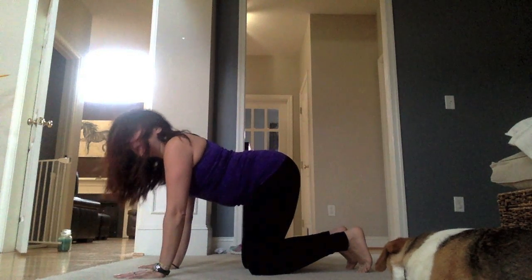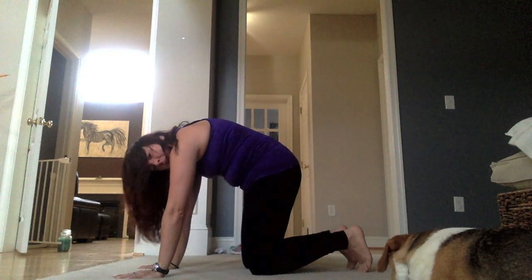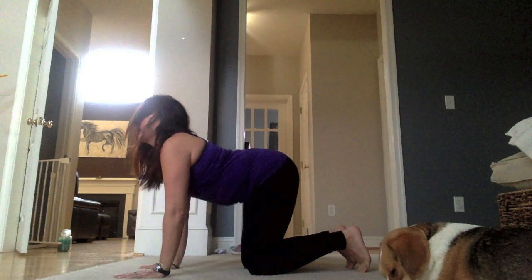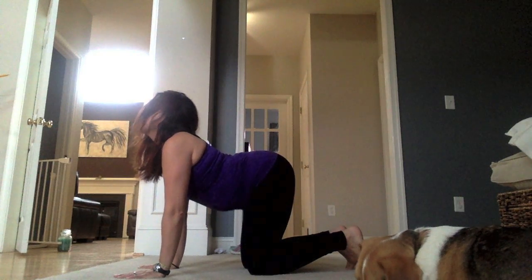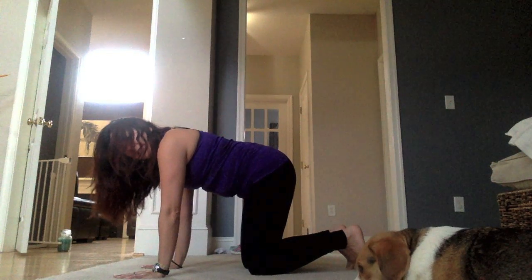So we're going to do this a few more times, and I just want you to get used to breathing as you move. So you don't have to worry too much whether you're inhaling or exhaling. Just one movement to one breath. And that's all you need to do. Just be mindful of moving with your breath. Good. Then go ahead and come back to stillness.